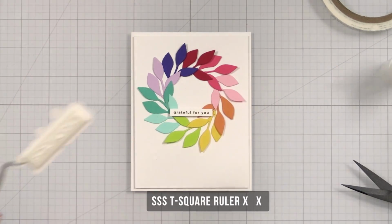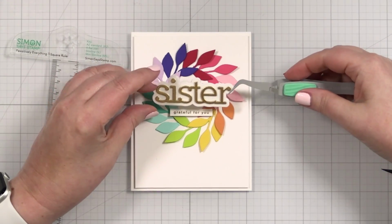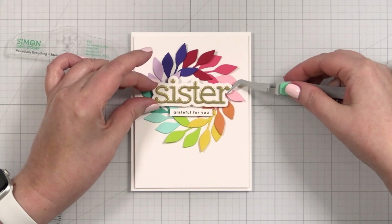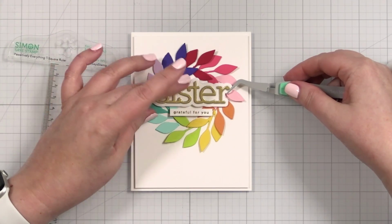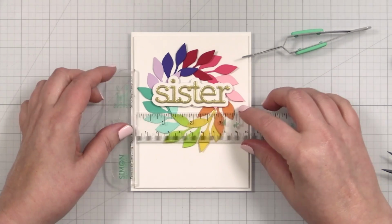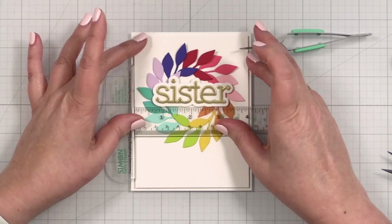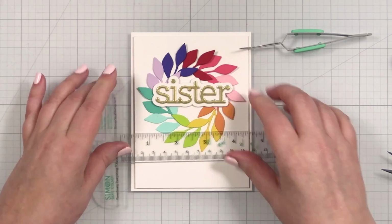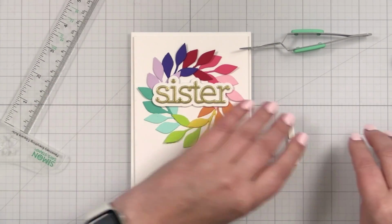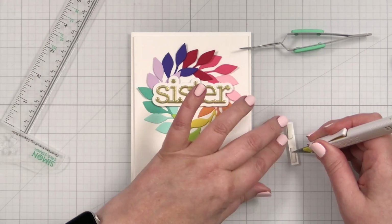I'll bring in my Simon Says Stamp T-square and we'll pop this right here, right in the center. Oh, I'm so glad I trimmed this panel down. Now I'll get this out of the way for a second and just bring this ruler in and make sure that's straight. Perfect. There we go. Oh, love it. Okay, and then again, take the backers off of the sub-greeting with the shine.